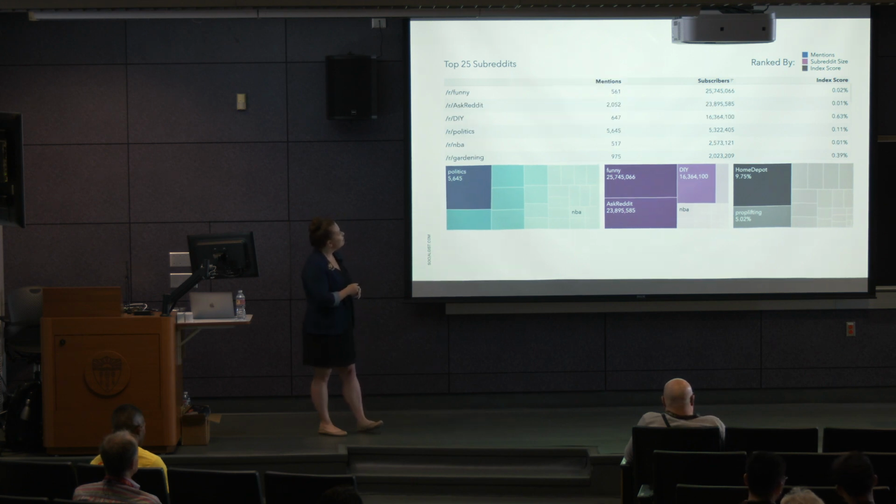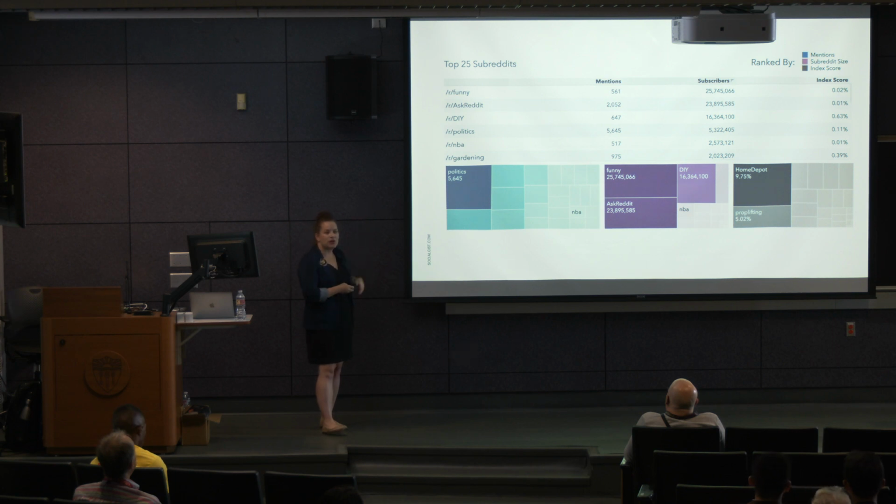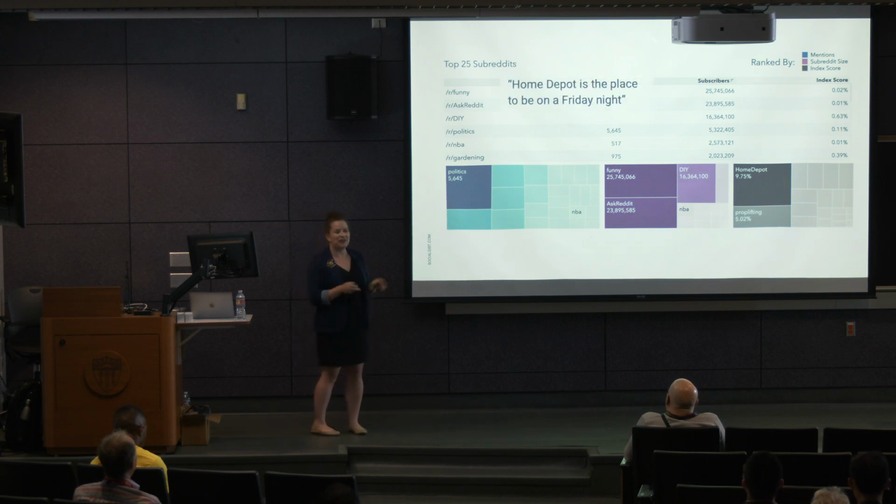If we rank them by the number of subscribers, we can see some of the top subreddits. These are where some of those more general conversations are happening. So the first one is funny, also Ask Reddit. If we look at an example of funny, it's someone talking about their rockin' good time on a Friday night at the Home Depot. So, it's not negative, but not necessarily relevant.